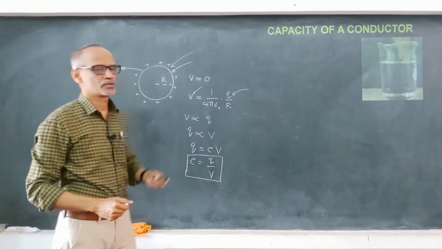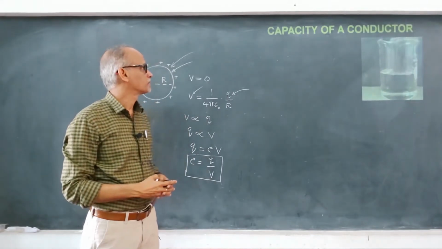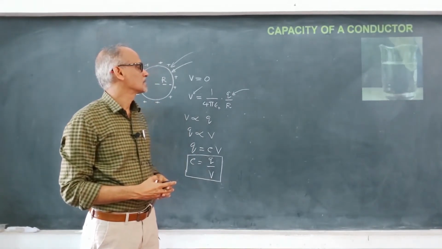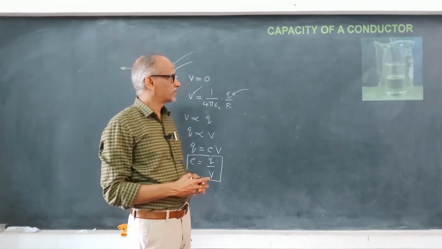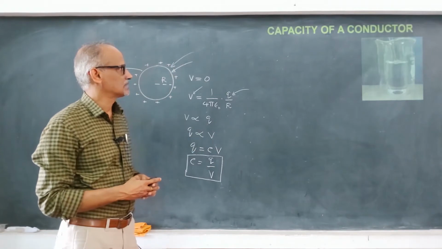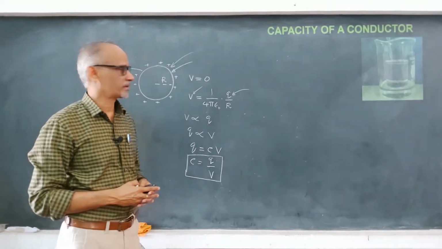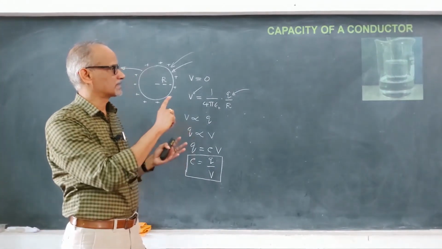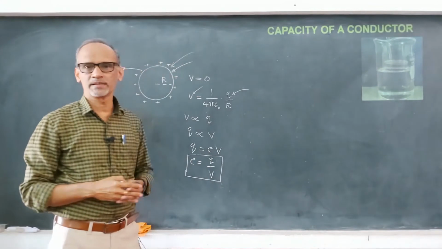So something like this, here we have a beaker, and so just see what's exactly given. Right now there is a beaker, a big beaker, and inside there is a small beaker, and as the liquid is filled, you can see it overflows, correct? So its capacity is fixed. Beyond that it cannot hold any amount of the liquid.